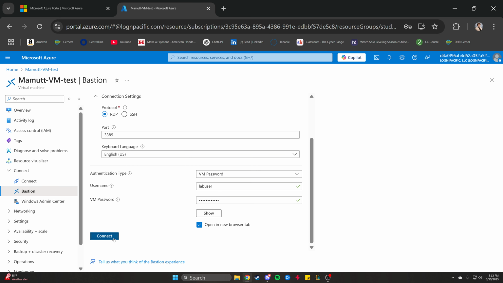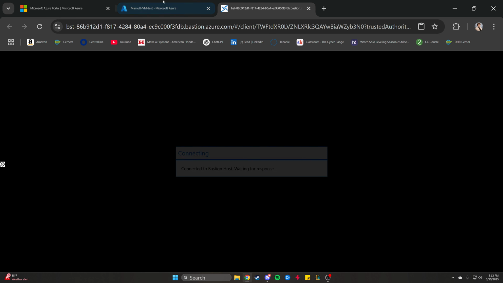And then I'm going to show you how it looks for Bastion. So Bastion just basically opens up another tab in your internet browser. And again, it's not going to connect because the VM is isolated from my previous project that I was working on. So you'll get to see how that looks.